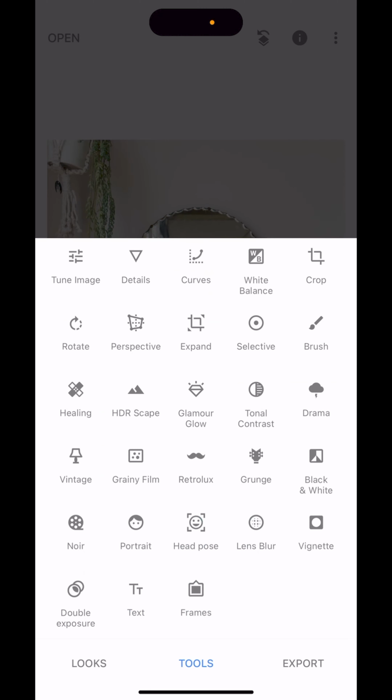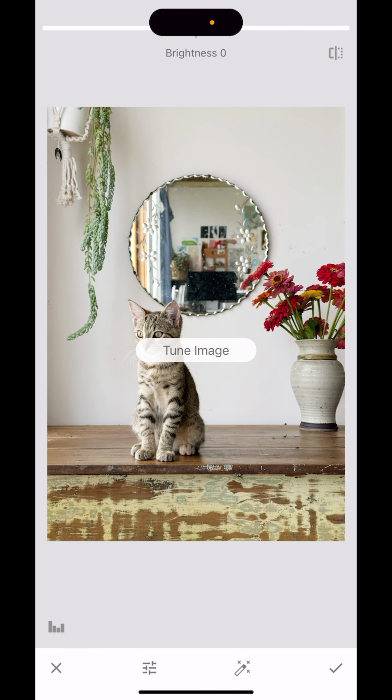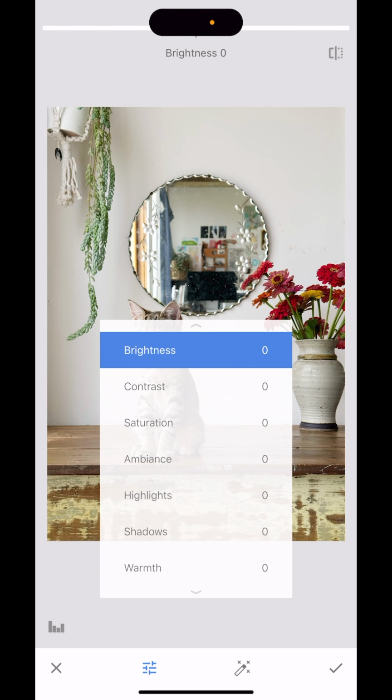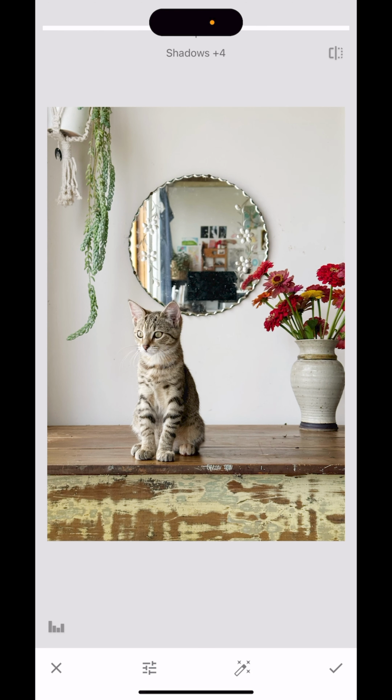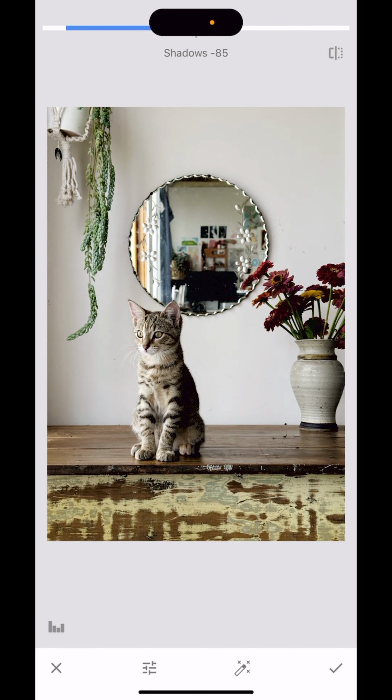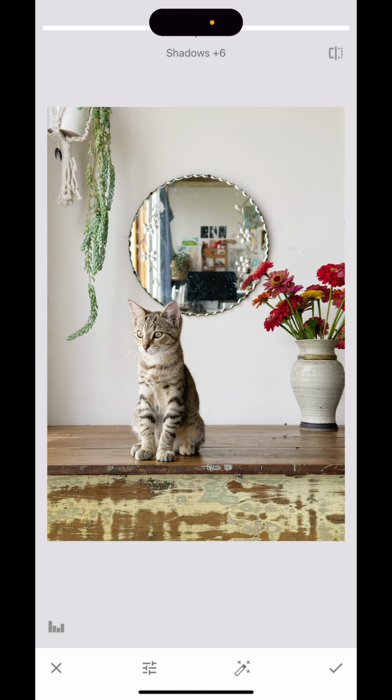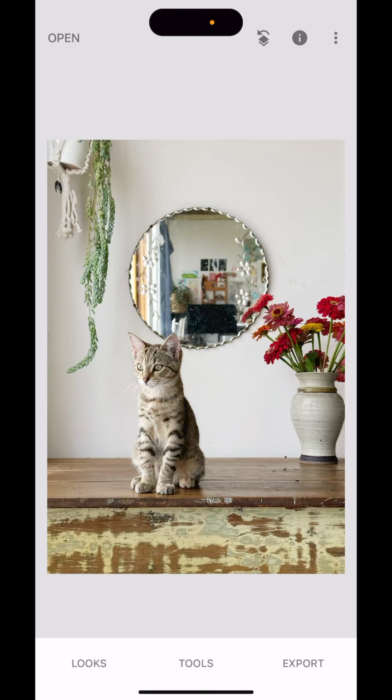So Tools, and that same sub-menu, top left, three lines, and then at the bottom, those same three lines again, and I'm going to go to Shadows. Click on the shadows, and I put my finger anywhere on the screen and push the slider across to bring out the shadows and make it lighter, or make the shadows darker. And I'm aiming to make the shadows a tiny bit lighter. And I go tick, okay. I'm pretty happy with that now.